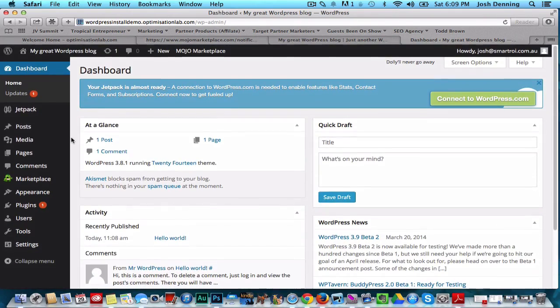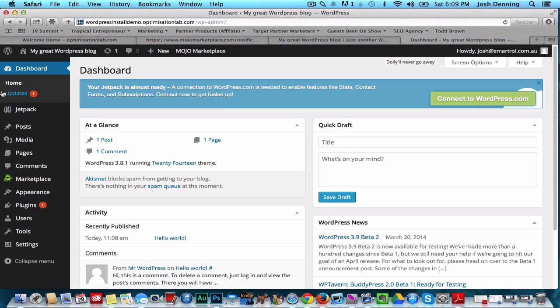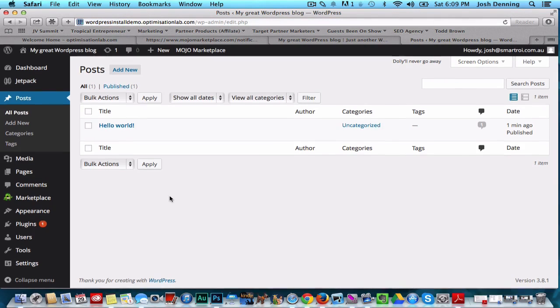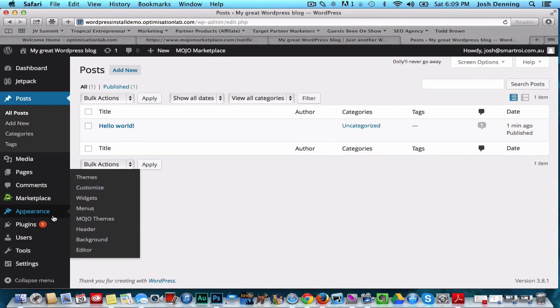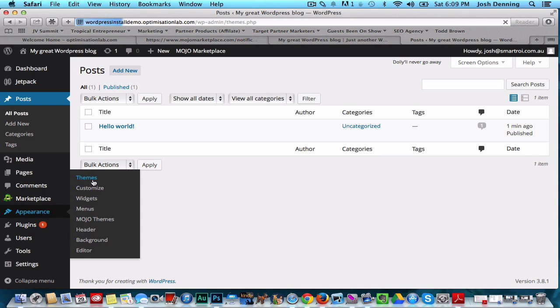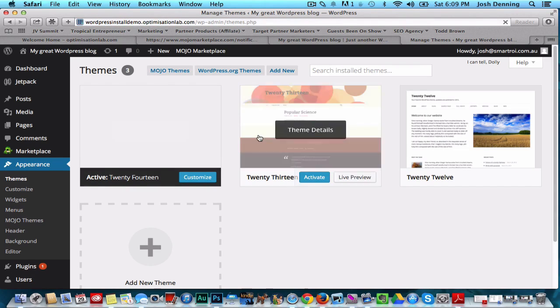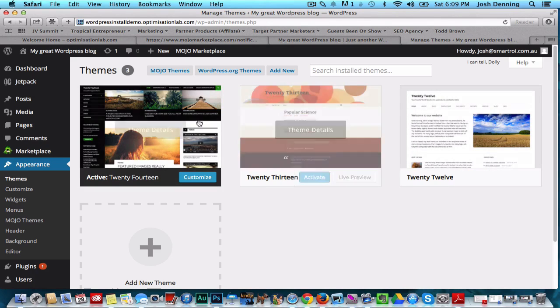And here we are. You can see it's got some different themes to what I showed you in the first video. But you can go through now and you can add posts, you can add pages, you can add everything like that. You can also, from directly inside WordPress, come down to Appearance and click Themes. And these are some themes that are already in here ready to use.